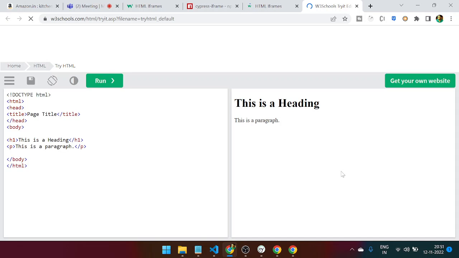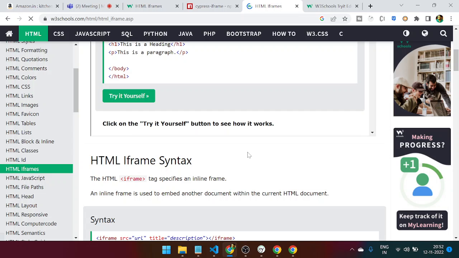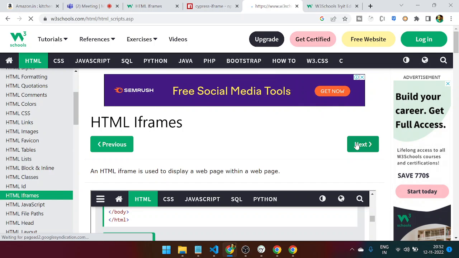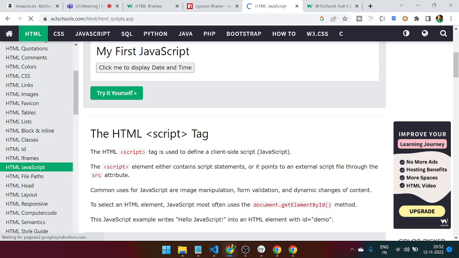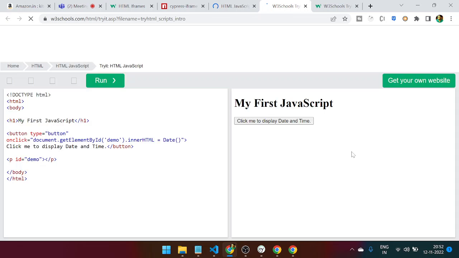Let me get to where you're at. W3 Schools. So W3 Schools, and then I search iframe. What's an iframe? Oh no, I got into Bluehost.